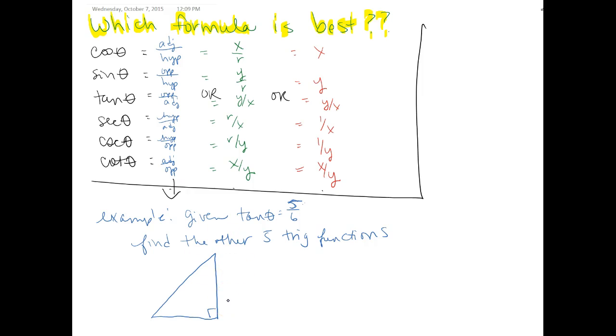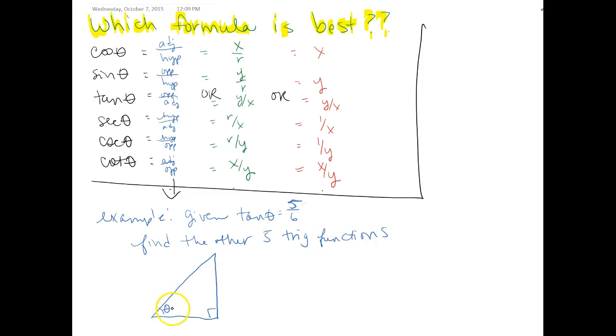It doesn't matter which way it's facing. I always get in the habit of drawing it this way. I also get in the habit of sticking the theta in the bottom corner, because in a word problem, if you are asked for the angle of elevation or the angle of depression, this is where that would be in your word problem. So I stick my theta there, and then I label the sides of my triangle.